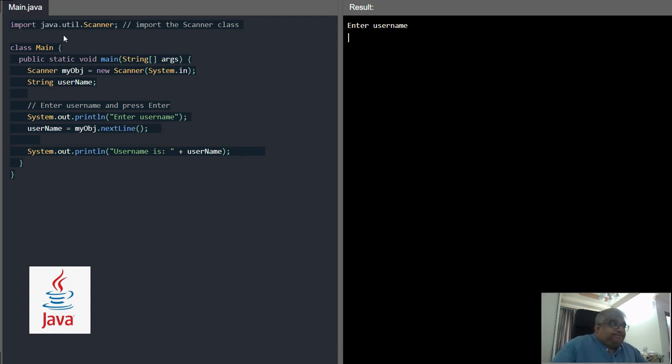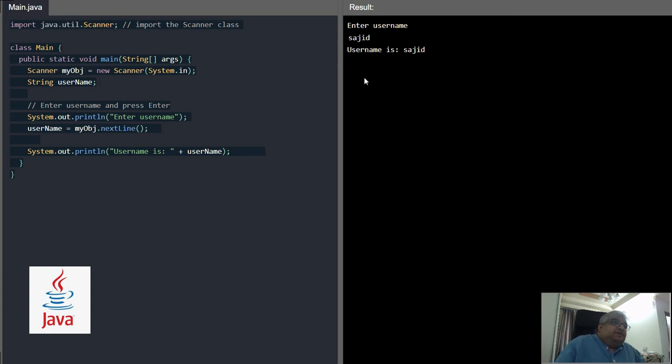Okay, so guys, next I am making an object of the class Scanner, and I'm defining one string, username. Then I print out one statement, enter username. Then I am expecting input. See here, the cursor is blinking, and I tell it my name is Sajid, and when I press enter, it will go to this username string, and then System.out.println will print my name.